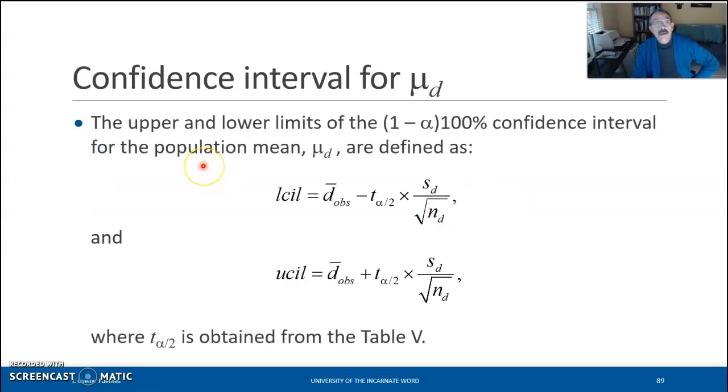All right, so lastly, the definition of the confidence interval. These are exactly the same formulas that we have in Module 7, except that instead of using X bar, we use D bar, and we use the standard deviation of the differences and the square root of the number of differences. The t alpha over 2, again, is obtained from table 5 using the significance level divided by 2, and then with the degrees of freedom of the t distribution. As you can see, we are pretty much repeating the formulas of the confidence interval, and it is the same interpretation as in Module 7.